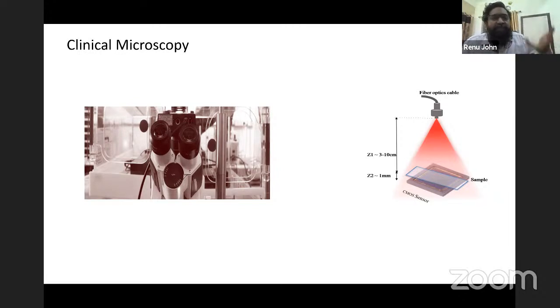So the object and the reference beams are nothing but the same beam itself. Those beams which are traveling through the slide without scattering, the unscattered beams, act as the reference beam, and those beams which are scattered by the thickness of the object carry the object information. Both of them travel and record onto the detector, which is kept very close, a few millimeters away, and we can record the hologram right away there.